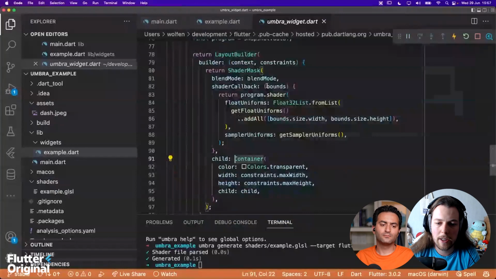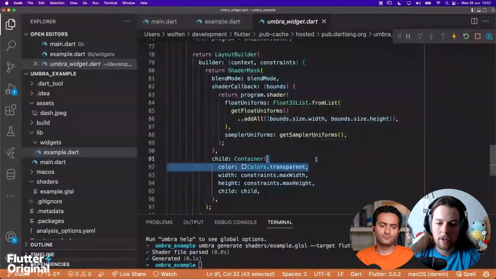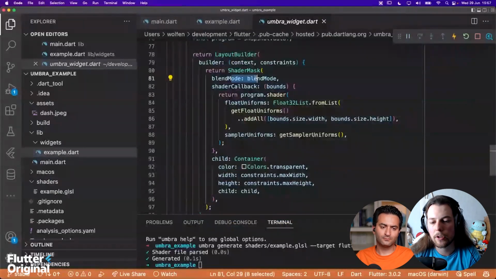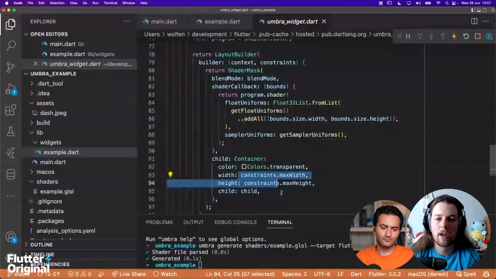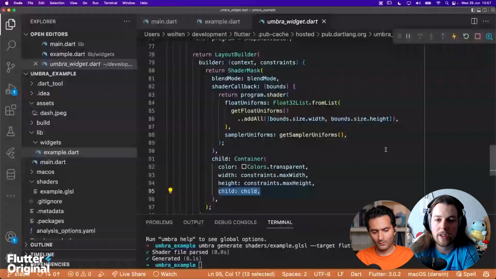The container is transparent because if it's not, based on your blend mode, it could bleed through. And we have the width and the height for the bounds. Then if the person using this widget has passed a child, we will also render that child under the shader mask. That allows you to overlay certain shaders on top of any widget that you require.